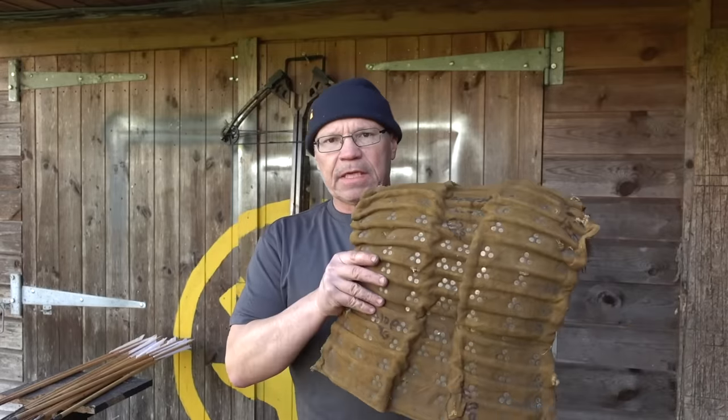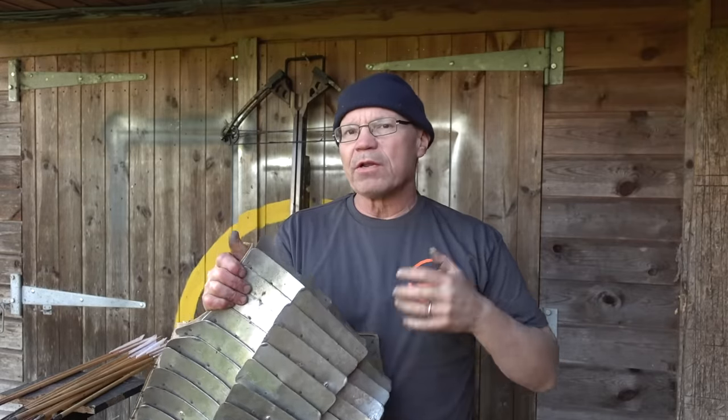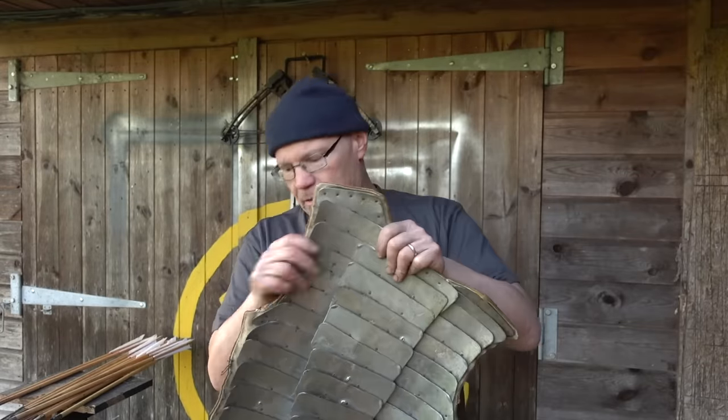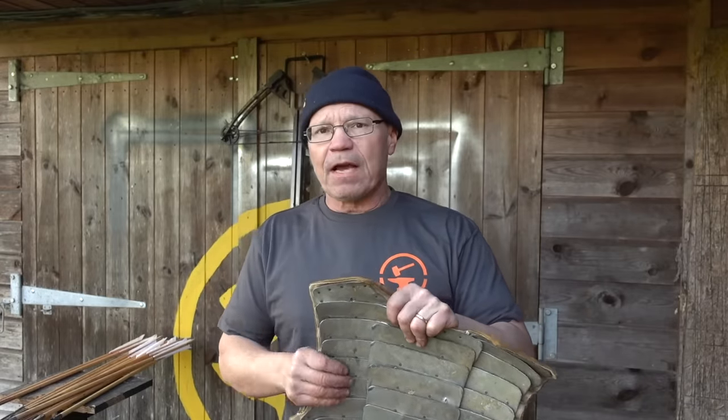First of all, what is a brigandine? Well, basically this is the back panel of one here. It's an armoured jacket, much like a bulletproof jacket is now that you're all fairly familiar with. It's flexible, it's articulated, so it's actually relatively comfortable to wear. They were relatively cheap because the size of the plates was quite small and you could make them — and often were made — from recycled armour. So armour from previous centuries. Very, very popular in Spain and Portugal and Italy, a little less so but still popular in France and England, and outside of those areas not so much. But they're made from small plates. Now that does two things: one is it allows the whole thing to articulate and to move, so it's actually relatively flexible.